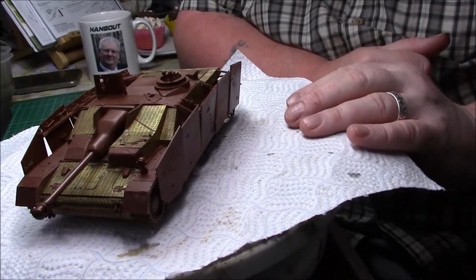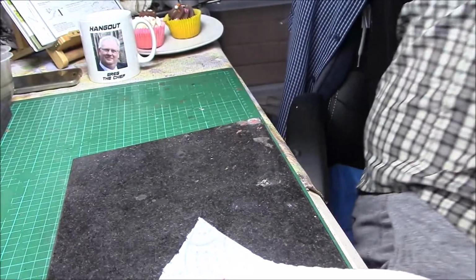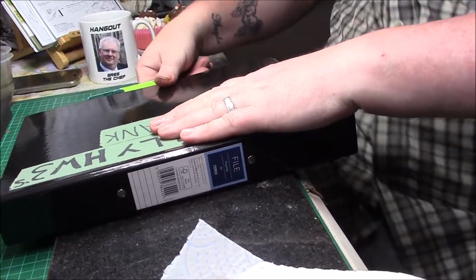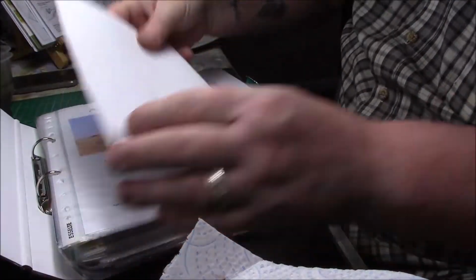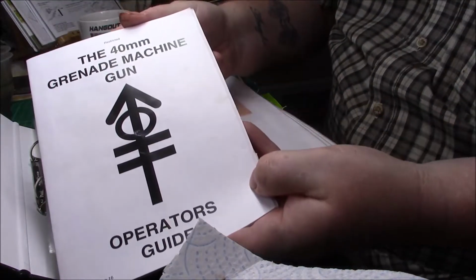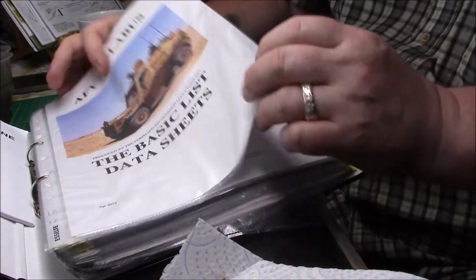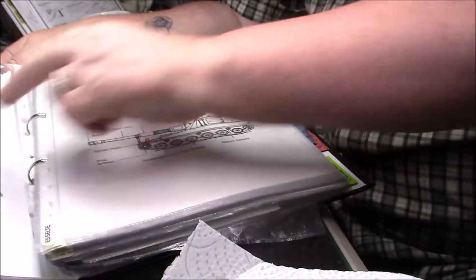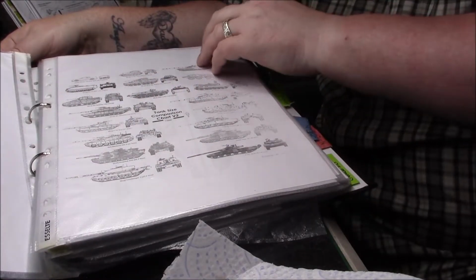Nothing else on the bench as such, apart from my son, who is in the military, in the Royal Marines. He's just been on leave and has just gone back. He did a heavy weapons course, which he passed. And he's given me this. It's got operator's guides for certain guns, and these are all the syllabuses that he's been having to use. So there's all this information. And then we've got all the main battle tanks, APCs, self-propelled guns, and all the little things that they have to look at.